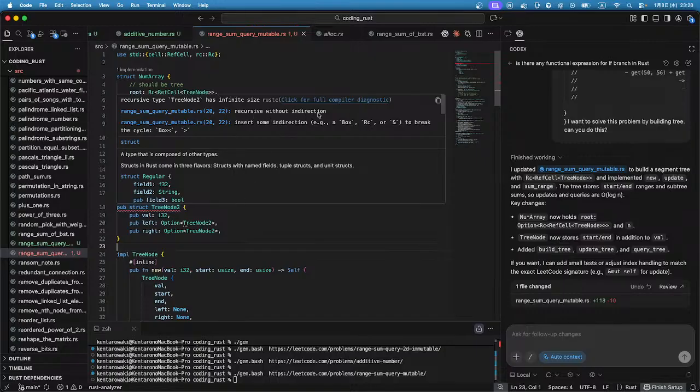Recursive without indirection. Insert some indirection to break the cycle.